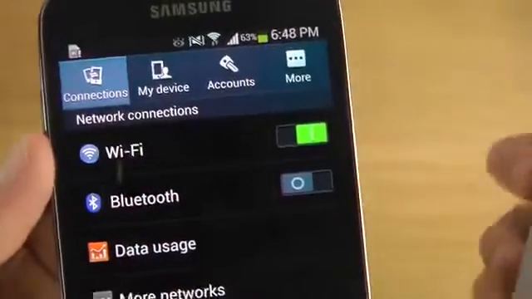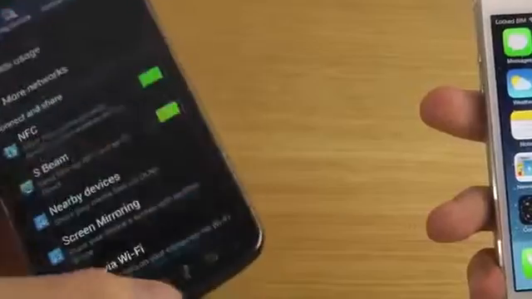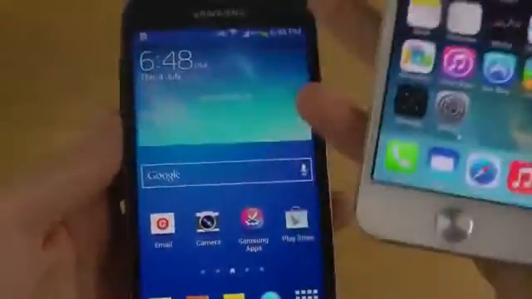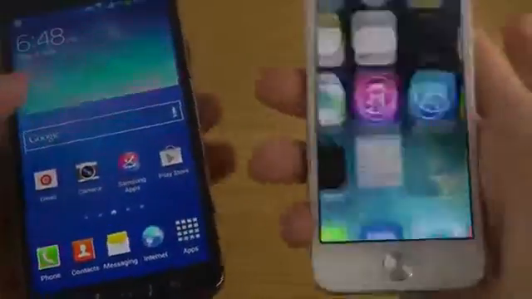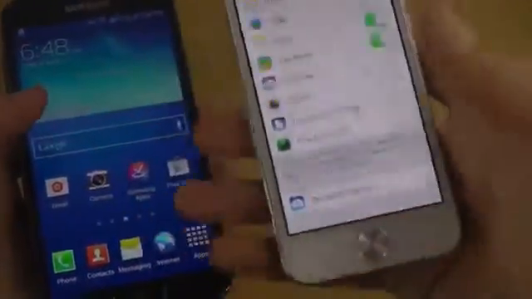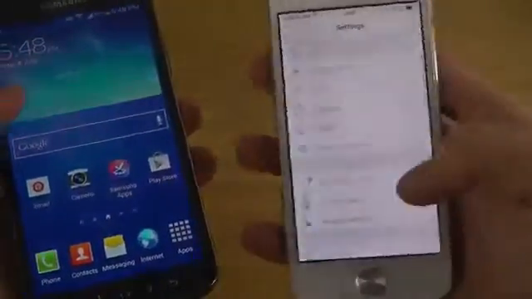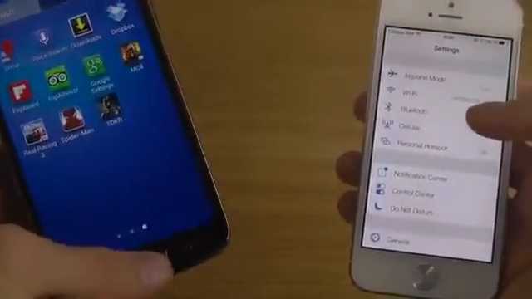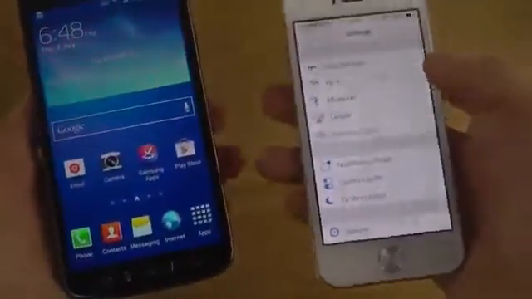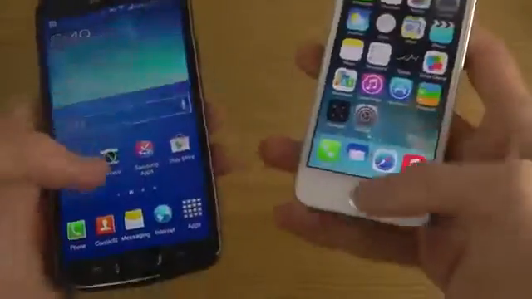I find the UI looks a little bit outdated here, but definitely when you're on the home screens, they look updated and everything, with cool apps and cool widgets. But when we compare it to Apple's cleaner interface, I would say that definitely Samsung could work a little bit more on that, just making those menus look a little bit cooler, maybe with a transparent background, the same as Apple has made with their phone.